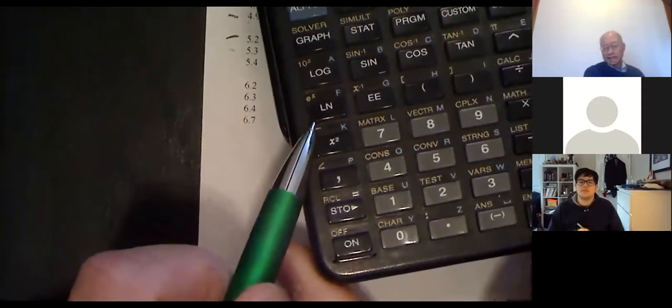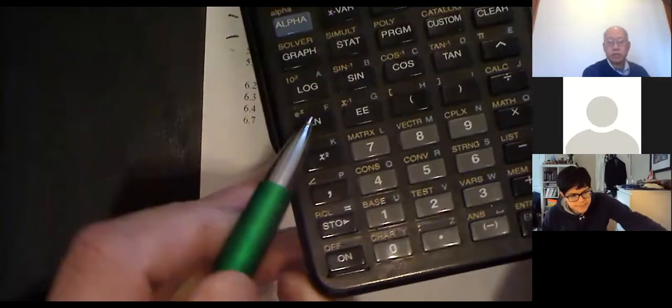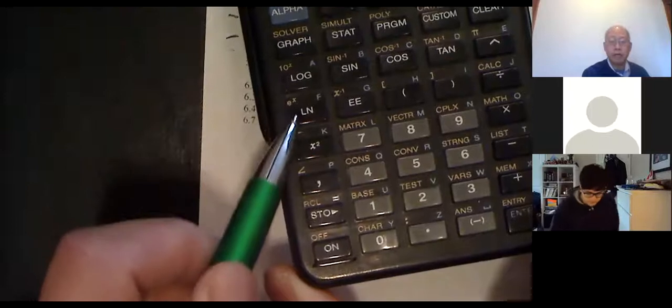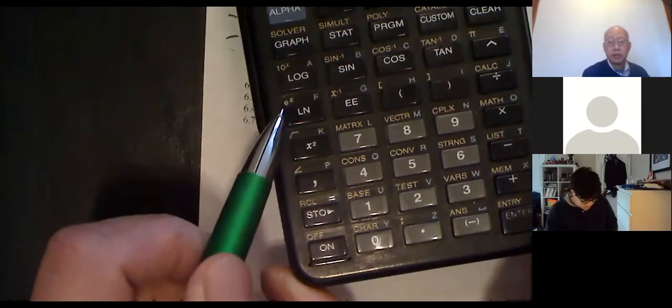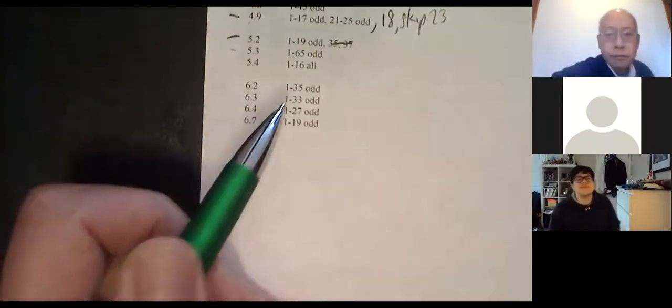You can just take notes or just watch the video and watch what I do. But of course, you don't just want to take my word for it. You want to be able to punch it in your own calculator and get the same answers that I'm getting. Because when it comes to the test, that's what you have to do. So you'll be using a lot of the e to the x and ln buttons, just to let you know.